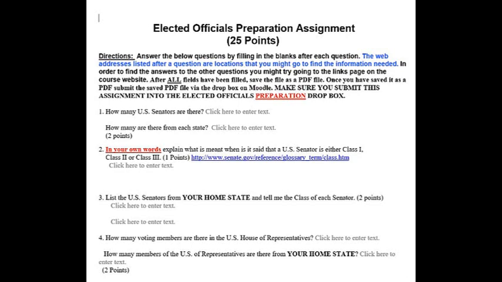So please don't be expecting a grade on this immediately. It's not like the how many senators do I have assignment that gives you a grade immediately. I'll have to manually grade each one of your papers. So good luck on this assignment, and give me a call if you have any questions.